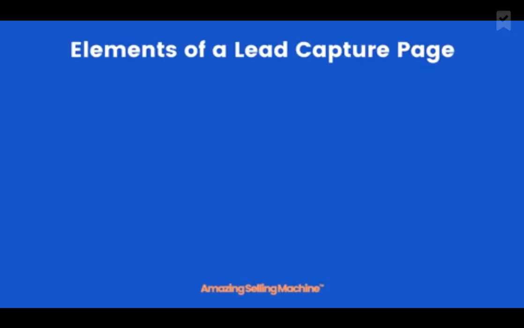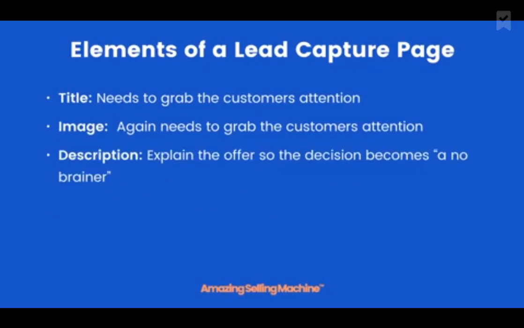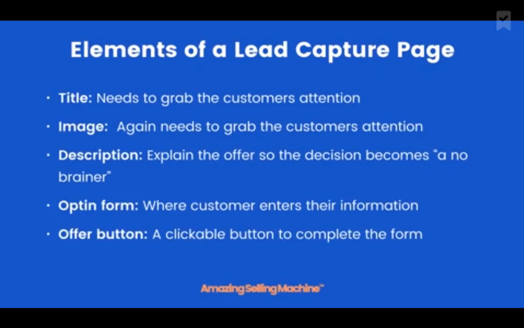The elements of a lead capture page. Title, it needs to grab the customer's attention. Image, again, it needs to grab the customer's attention. If you haven't got a fascinating image, then just make sure it stands out on the page. Description, explain the offer so the decision becomes a no-brainer for the visitor. We normally use bullet points for the description. And the opt-in form, this is where the customer enters their information. Lastly, the offer button, a clickable button to complete the form.